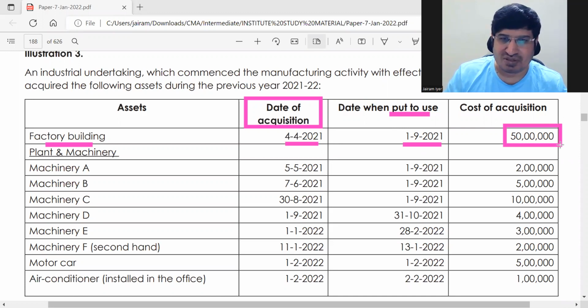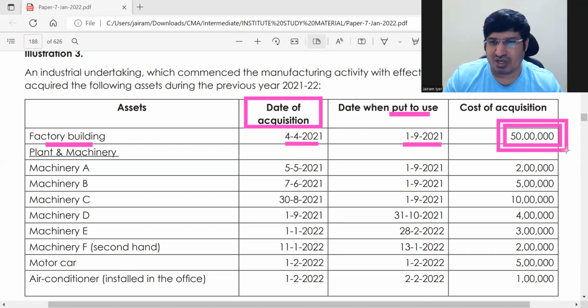So now in the first case for building it is 100% depreciation, you will get full depreciation, right? 100% means 100% of the rate. Because they have not given us the rate, we have to take it out ourselves. We know that residential buildings is 5% and non-residential buildings are 10%. So rate applicable will be 10% for this.